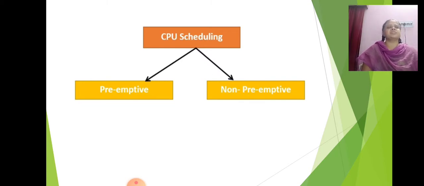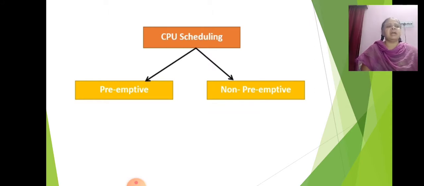During the process of a system call, the kernel may be busy with an activity on behalf of a process. Such activities may involve changing important kernel data. What happens if a process is preempted in the middle of these changes and the kernel needs to read or modify the same structure? It will create chaos. So we need another type of scheduling.